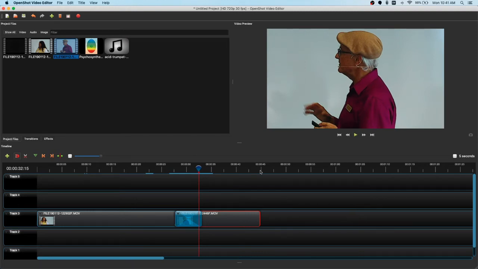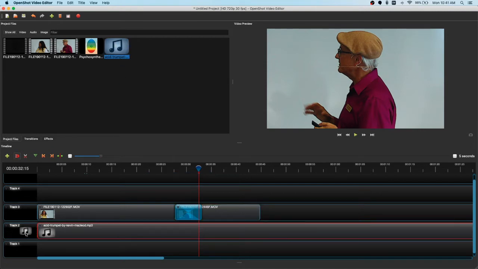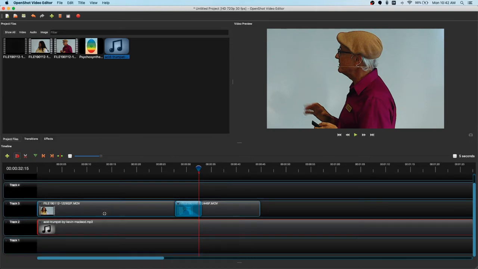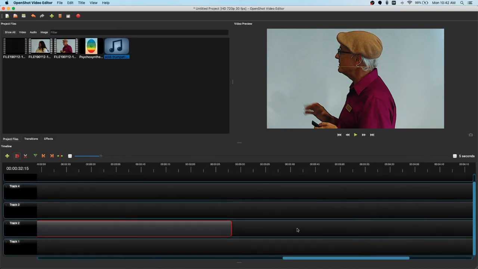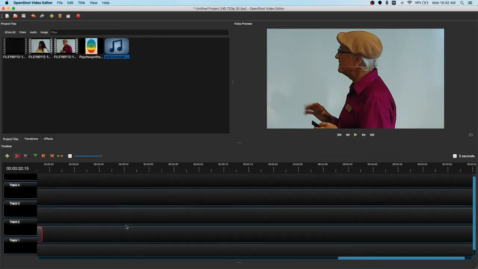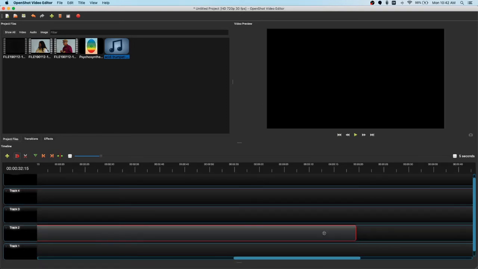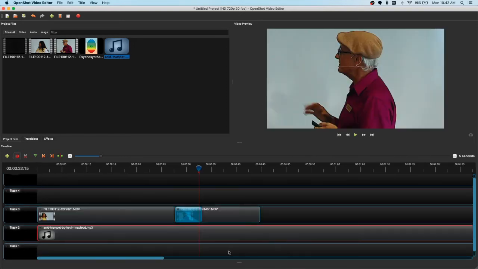Okay, so let's say we want to do a little bit of background music or some background sound effects now that we've done that. One thing we can do is just drag this sound here onto any of the tracks. The sound doesn't matter. And you notice the audio is way longer. So one thing I could do is drag this back, go to the end, and drag this back, piece by piece, or zoom out and do that.